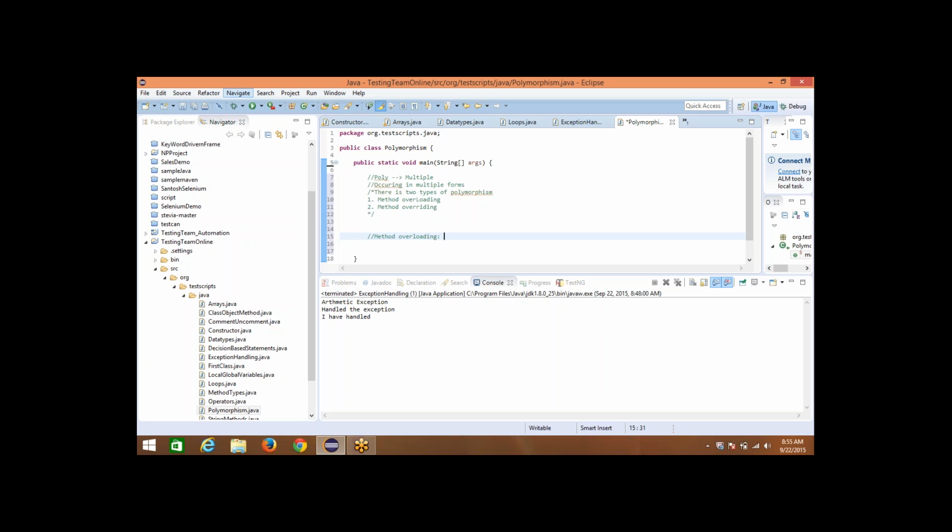Method overloading is same name with different parameters. Method overriding is same name with same parameters.